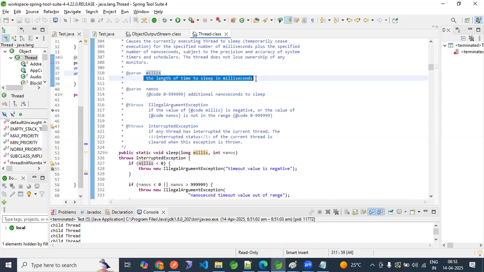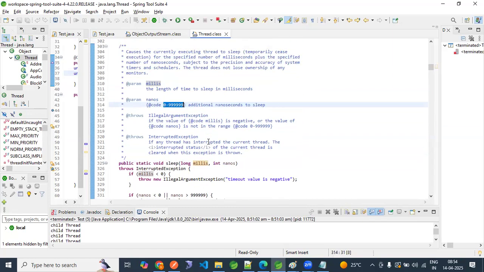The length of time to sleep in milliseconds. Now come down. What is long and nanos? Millis: the length of time to sleep in milliseconds. What is the second parameter, nanos? Additional nanoseconds to sleep, from 0 to this number we can pass. Okay, additional time. Like we have hours, minutes, seconds, then similarly millisecond and nanosecond.